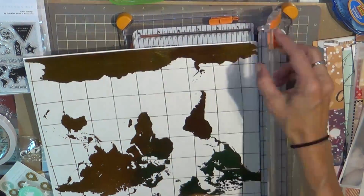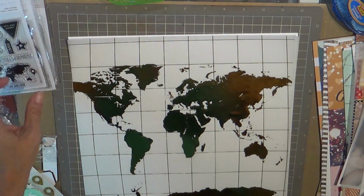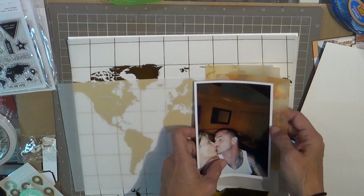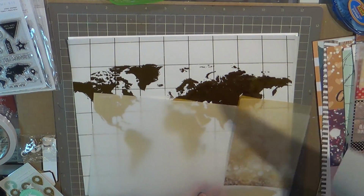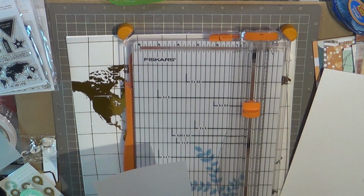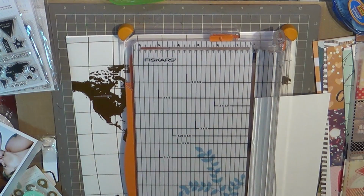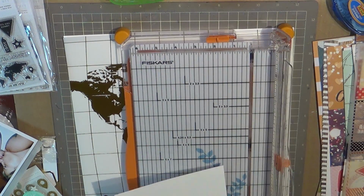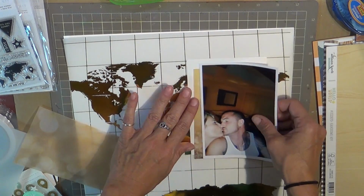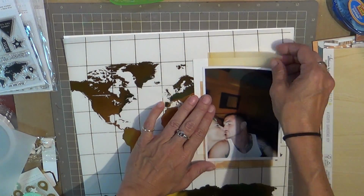And this layout was made on September 10th, so it's been a while. The Chic Tags paper there is called World Traveler, in case you're wondering. And then some of the vellum that I'm using there is from Webster's Pages Strawberry Fields. And I'm just kind of layering up with some white basil.